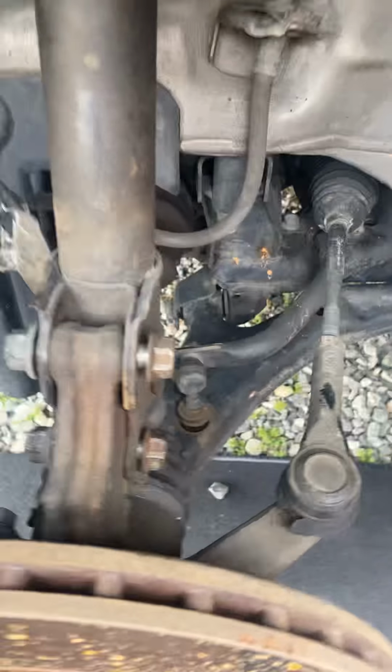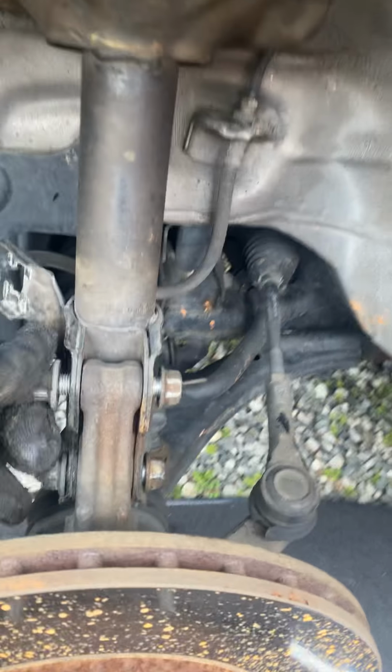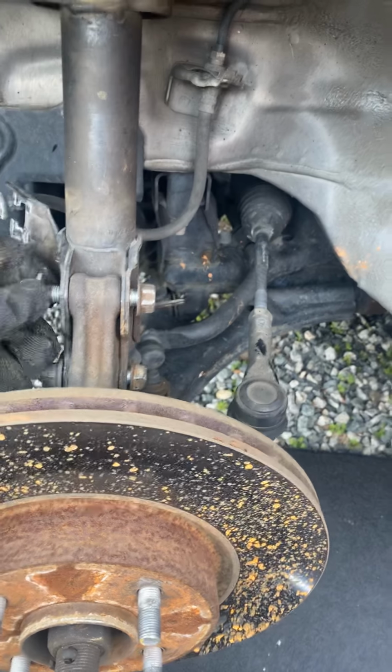Just unscrew it. Put your nuts to the side.